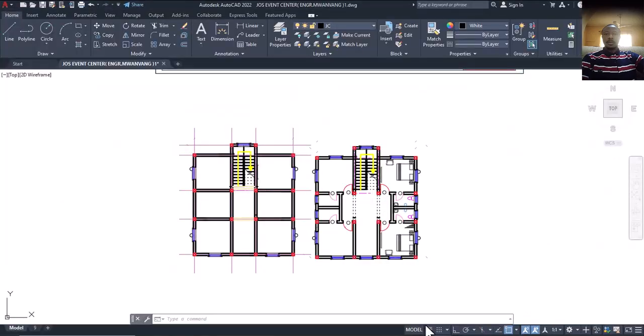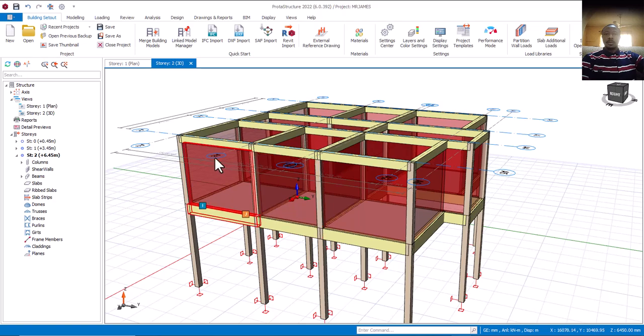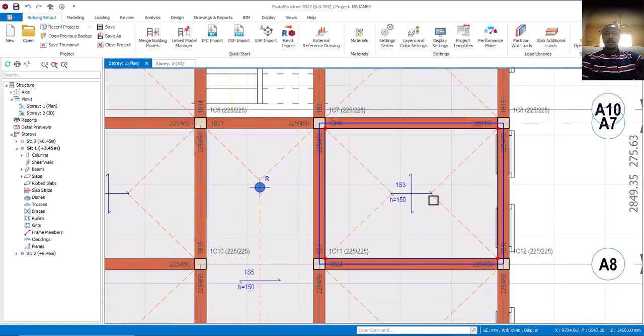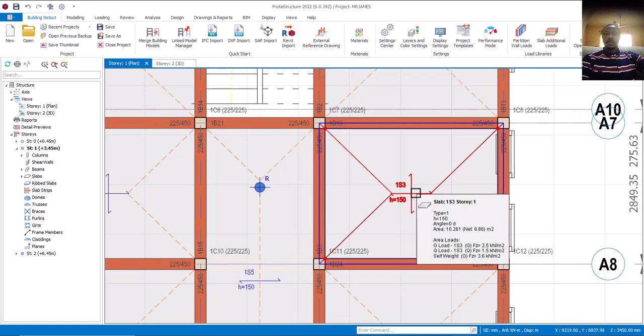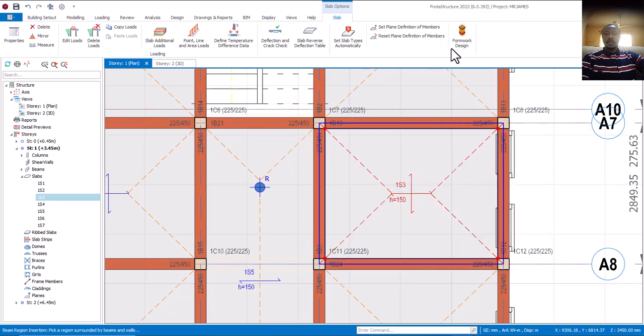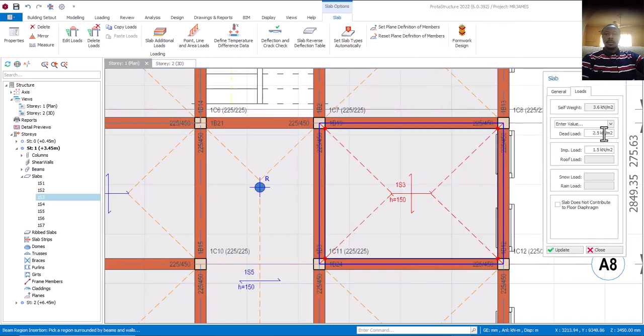But if you check our AutoCAD, before I come to AutoCAD, as I said, we are going to be talking about my load here. You know, this place we use 2.5 as our dead load, isn't it? But if you are to use a line load, it means that this place now will remain your 1.7. This place will remain 1.7, not 2.5. That means you are going to use your line load 1.7. Is that okay? Or you can even make it a 1.2 or 1.5. You can make it 1.5 because you are now putting the partition load directly in this particular place. So if not, this one is also okay.